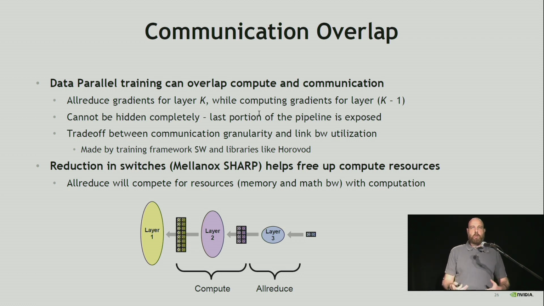In this fashion, you can reduce the exposed overhead of communication. You cannot completely hide it because for layer 1, the very first layer, its gradient reduction cannot be overlapped with any computation. At this point, we've run out of pipeline stages. Also, communication and computation will compete for some of the same resources. They'll compete for the memory bandwidth of a particular processor, and if the processor is also carrying out the reduction, they'll compete for math pipelines as well, and math resources such as registers and so on. That's why, again, offloading some of the reduction math to the switches is quite appealing, because you free up more time for the accelerators to carry out the backward math, computing the activation and the weight gradients.